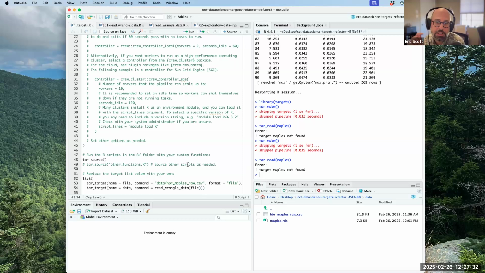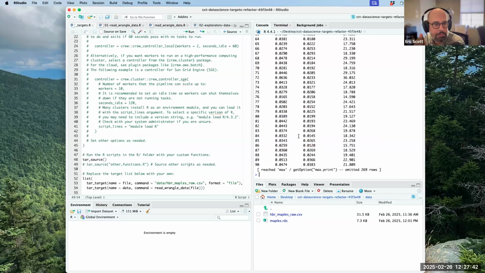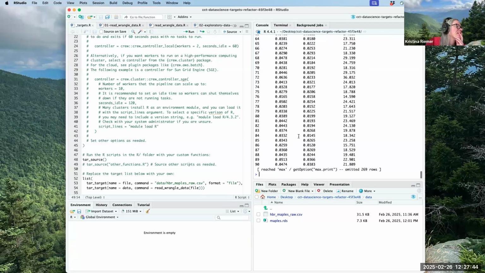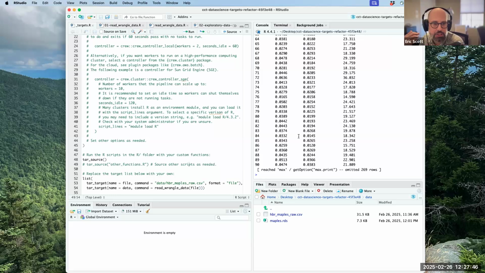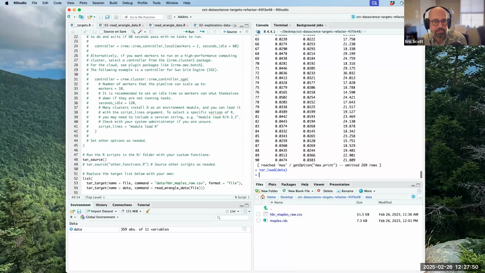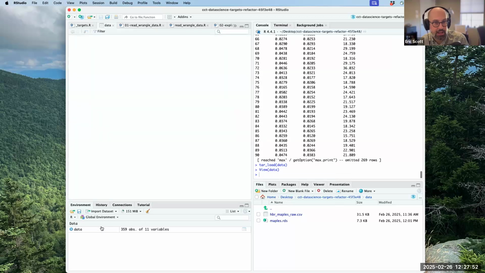But in this case, you would need tar_read data to read it in. And if you want to load it into your environment, it's tar_load data. And now you have the data object there.